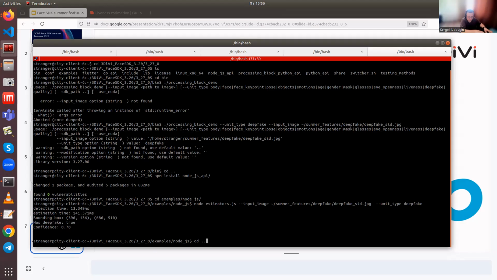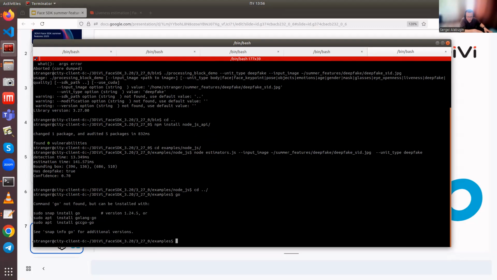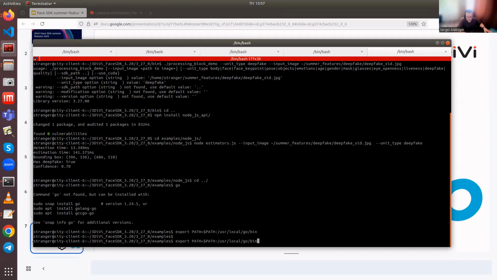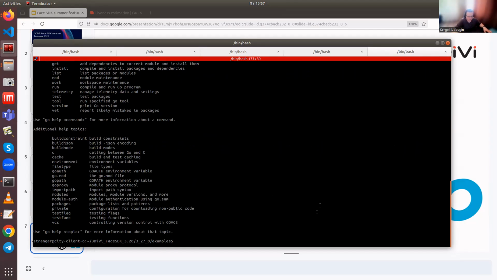So basically, at first I need to have valid Go in my console. I don't have it, so I need just to make some magic, and yeah, Go is here.